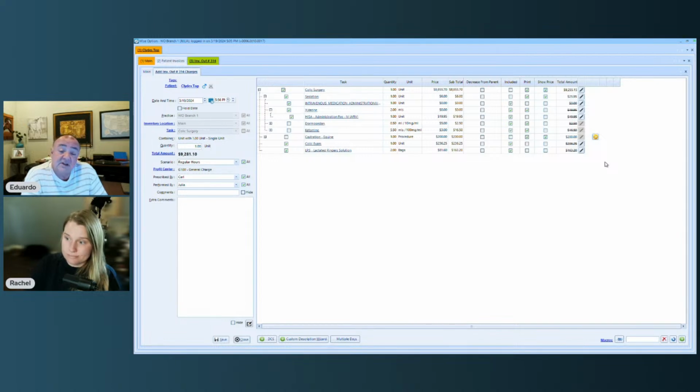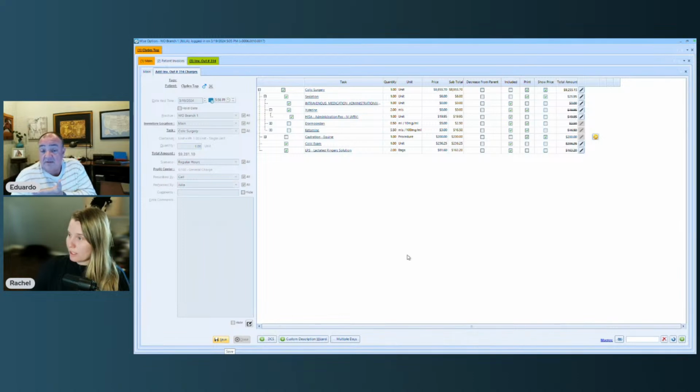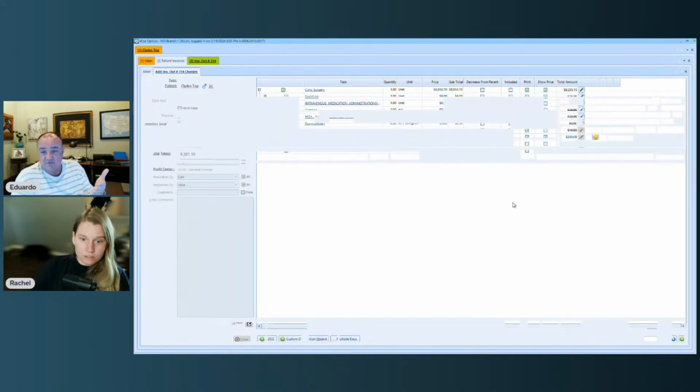Sometimes I also notice that people use the preset packages that come with task links and in the impact module, and they make the selection and build everything. Well, guess what? I forgot to check something. Doesn't mean you have to start over from scratch. You could open this tool just by clicking on the little edit button. And maybe we should do this, Rachel. If I just save this, the item, after using the add charge, will be present in the invoice.